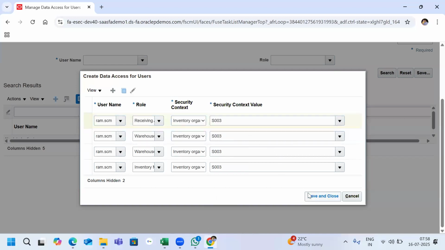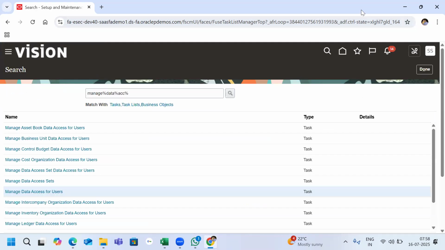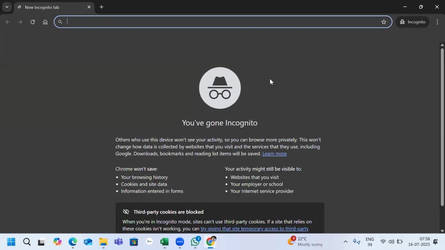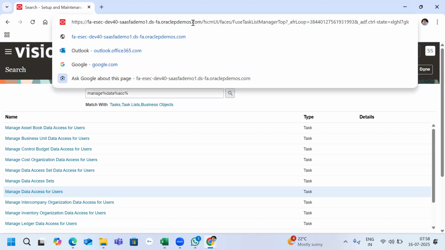Okay, simply save and close. So now RAM has authority to do the transactions in S003. But for S003, we didn't create items. For S003, we have not assigned any of the items.